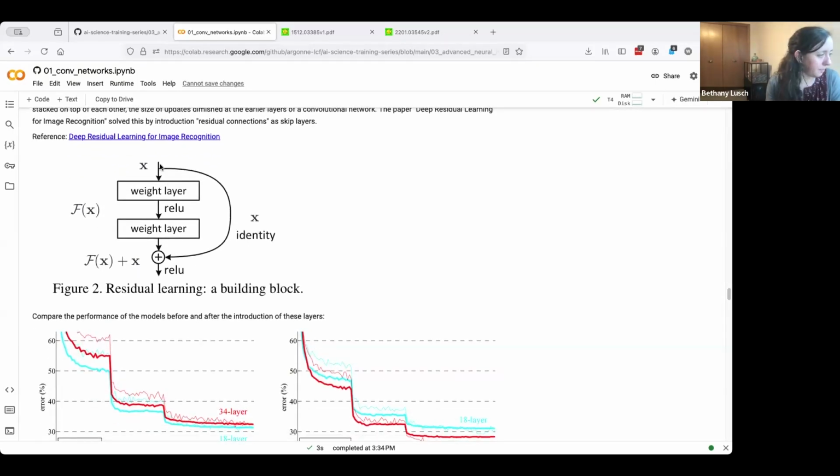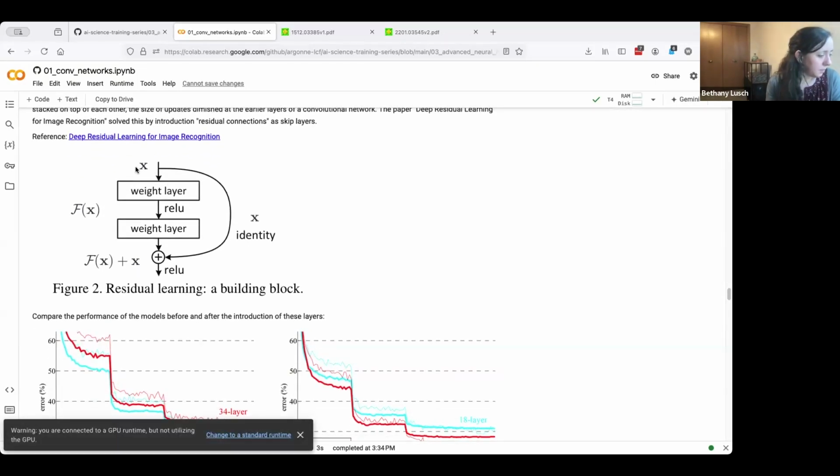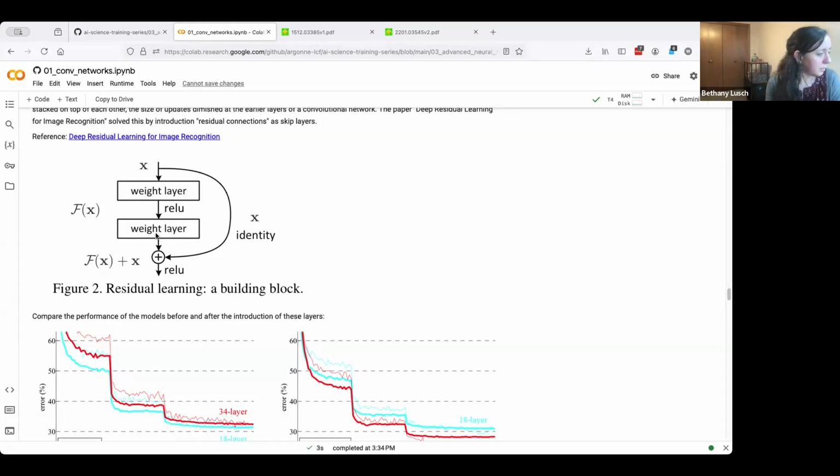Here's a diagram. You've got your input X. You're applying this layer, and then the nonlinearity, the next layer. Instead of just continuing like that, you also add in this identity part. So let's say we call this section, these 2 blocks, f of x. So applying this function that is 2 blocks. Now we do f of x plus x. So adding in this x that was before f.